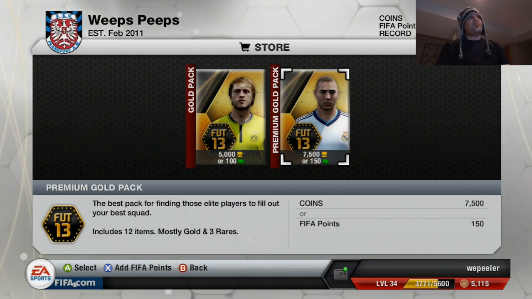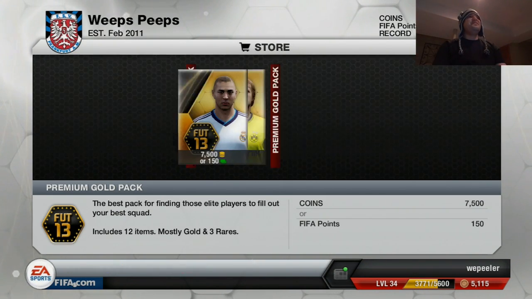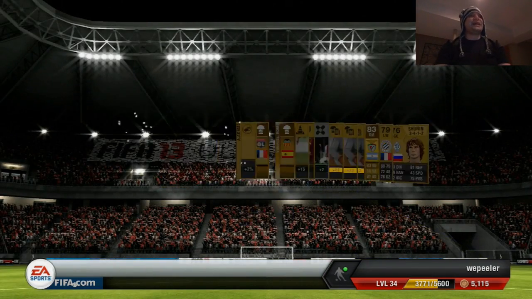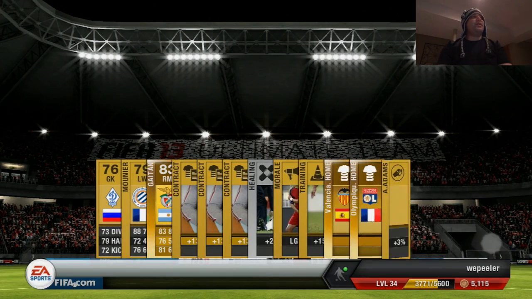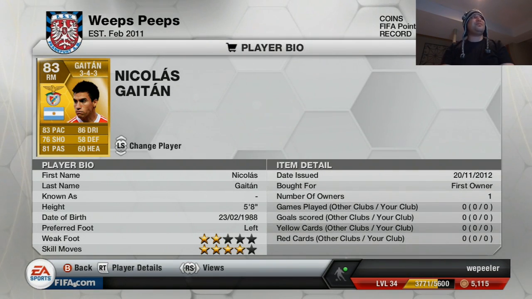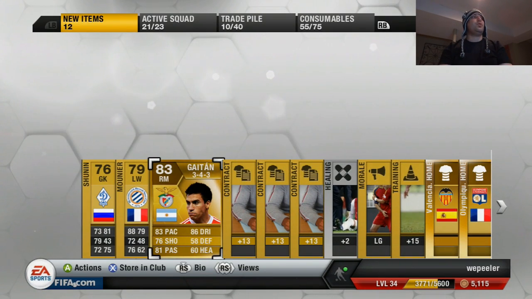I've got Benzema on the screen. Let's open a pack with Benzema. FIFA points right here, 150. Come on, baby, give me that inform. Booyah! Cuesta. Not a bad player right there. 83 Argentinian player, 3-4-3, right mid. Decent pace, not too bad of an overall player. 4-star skill moves, definitely 83. Sell him on for a little bit of coinage after.